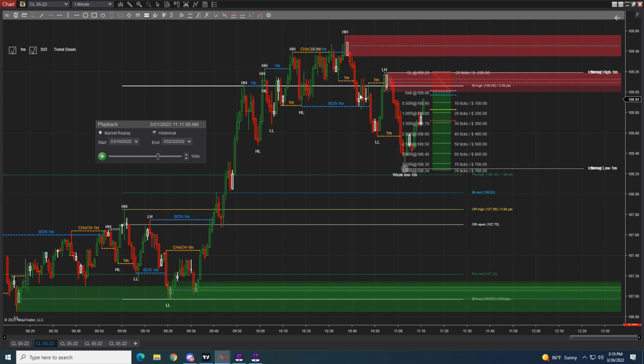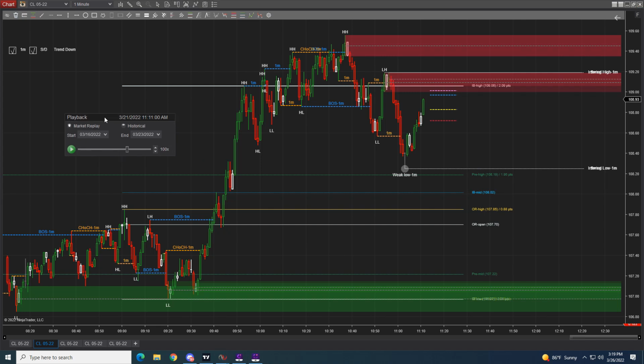Right now it's the weak low, because right now this is the last high that did its job of breaking this low to give me a new low. Right? So you see, as it comes back here, now we have the potential for a trade that's set up there. We were risking 20 ticks, looking to make a minimum of 76, right? So pretty decent risk reward. I guess we can take that off here. Let's go, 100x is probably just fine here, so we don't belabor this. So let's just let it play, see how the market responds.